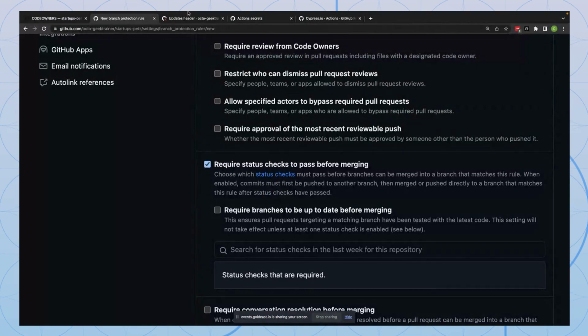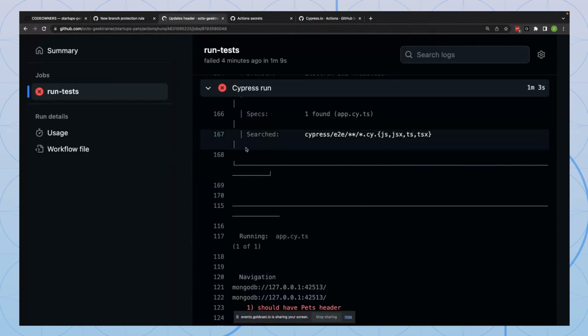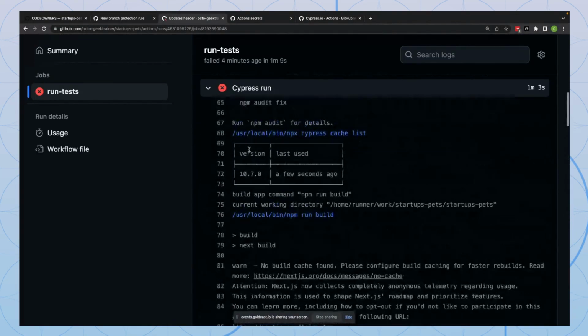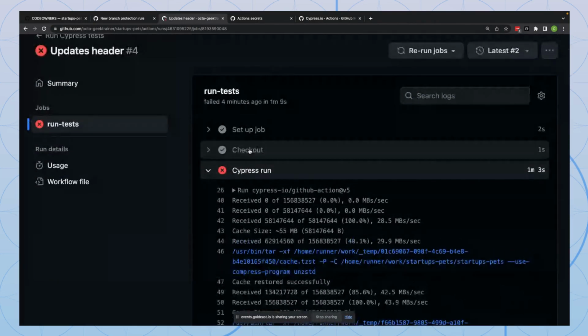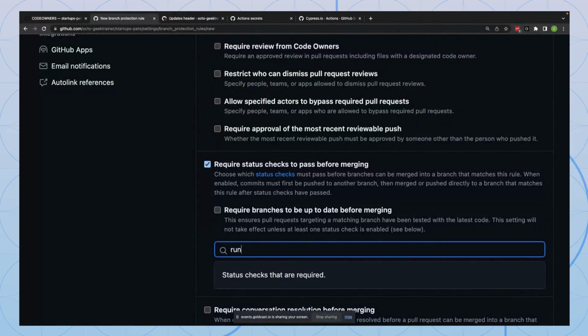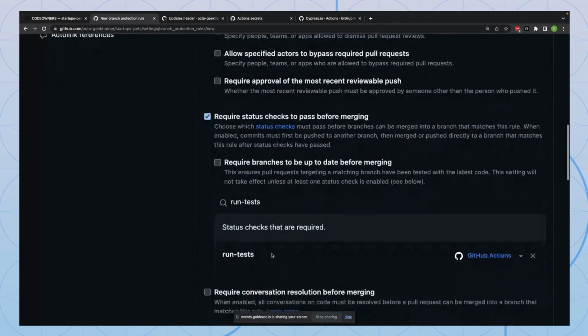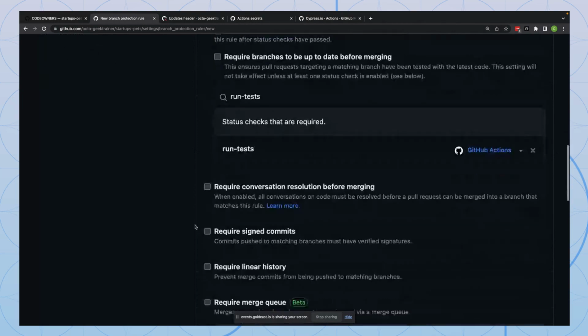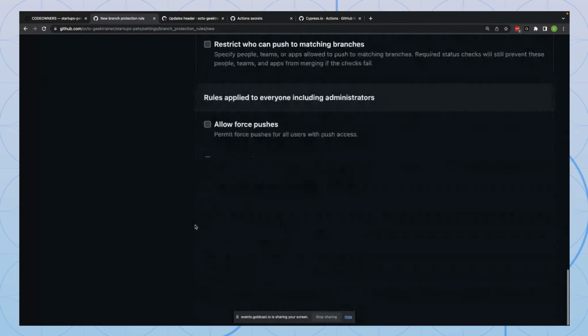So we now have a status check. That's our run tests right here. These are our Cypress tests. And so before we merge code in, I want to make sure that that runs. So let me just sneak into here and say run tests. And now that is going to be required in order for this to run. If I had implemented GitHub Advanced Security doing code scanning, this is the way that I would enforce that as well. And so now let me come all the way down to the bottom here.